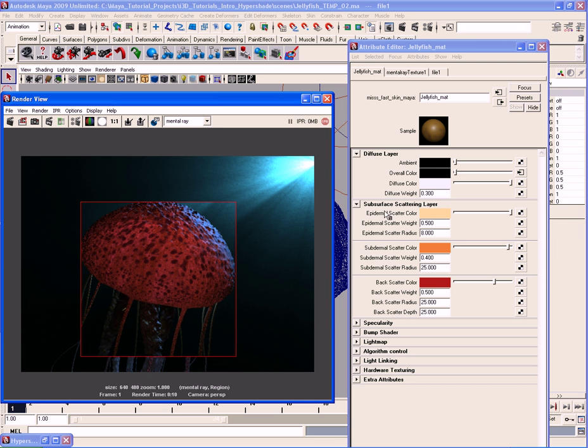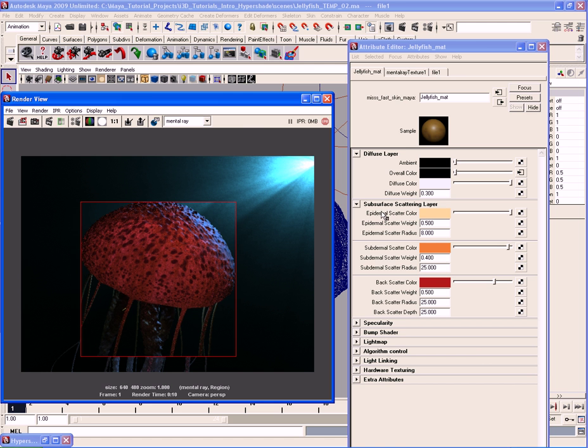Now, we have a few different parameters. We have a color, we have a weight, and we have a radius, all right? Now, when you have a texture map, you want to plug it into the color slot here. Now, why would you want to plug in a color map to the epidermal scatter layer? Well, the more color maps you have, the more control you can have over the final result of the render here, of the shader. Okay, so right now I have this sort of pink result here from the light that's inside. So I don't want it to look that way. If you remember, my texture was yellow, and this looks pink. That doesn't look right. So what's going on? Well, let's set up these subsurface scattering layers, and we're going to start to see the true final result of the jellyfish start to basically come to light here.